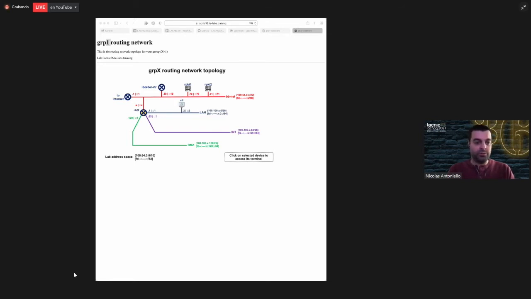I'm going to resend the two links with the titles so you understand what all this is about. There you have the two links, the links to verify and download the file with the passwords, and then the link for the lab guide. There you have everything required to access. So you access these links, which I showed you up here. You change the X for the group number, and then you can access your network topology.